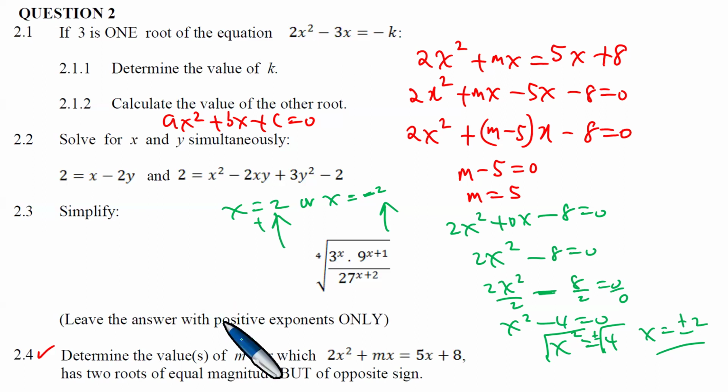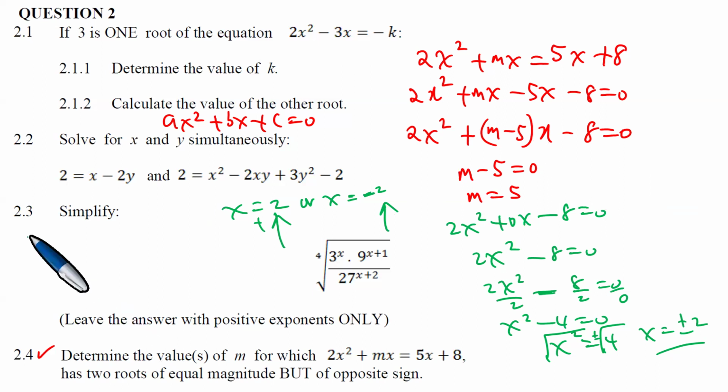Play around with the values of m. A very tricky question because the m was only here. So you're supposed to just look at the values of m that can work. The nature of roots can be used, but it's going to be very complicated, and it will give you lots of possible solutions at the end.